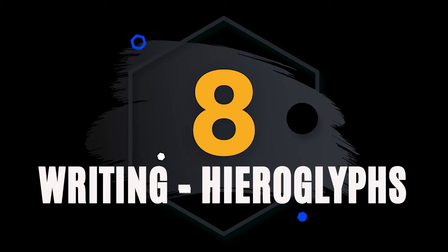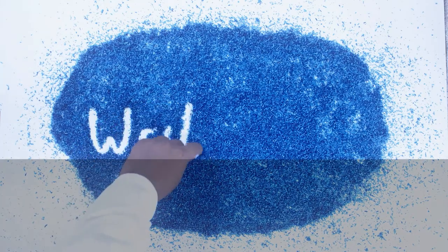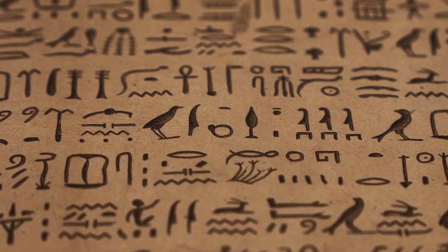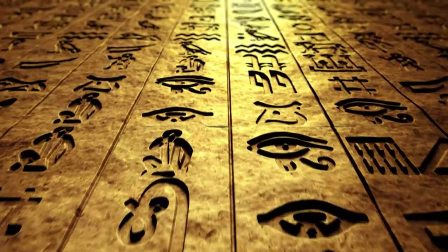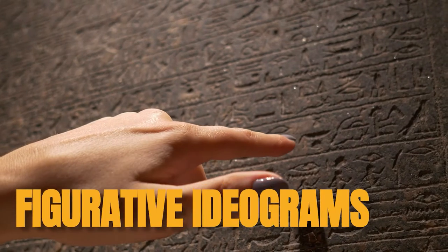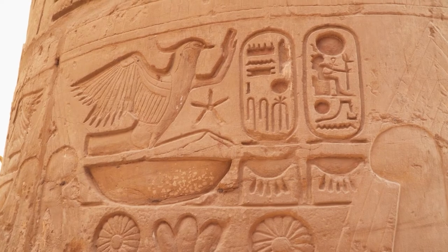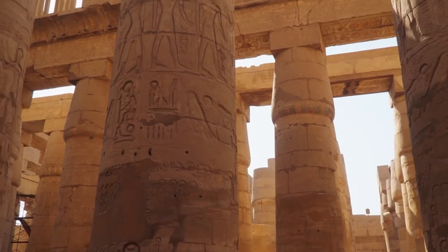Number 8: Hieroglyphs and Writing. Writing was one of the greatest inventions of humanity, independently invented in about four different places: Mesopotamia, Egypt, Mesoamerica, and China. The Egyptians had a system of writing using hieroglyphics that was developed as early as the fourth millennium BCE. The Egyptian hieroglyphic system emerged and developed based on previous artistic traditions that predated literacy. Hieroglyphics are a form of pictorial script that uses figurative ideograms, most of which represented sounds or phonemes. The Egyptians first used this system for inscriptions painted or carved on the walls of temples, and historians agree that the development of hieroglyphic script helped establish Egyptian civilization.